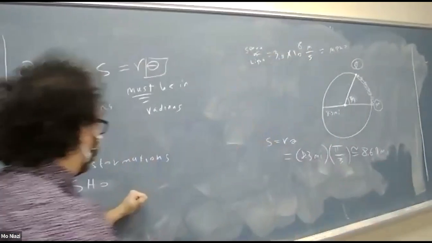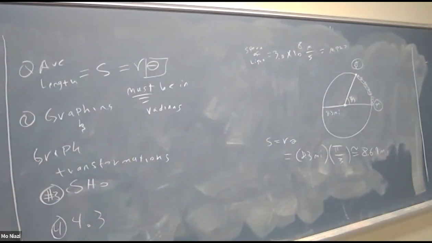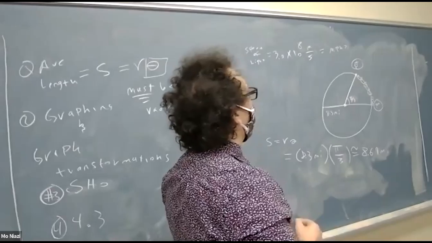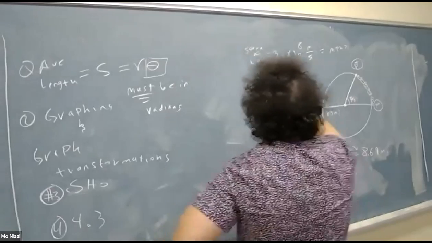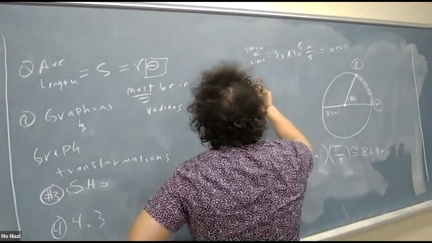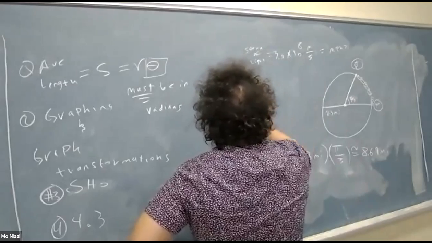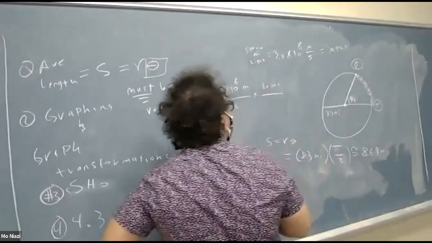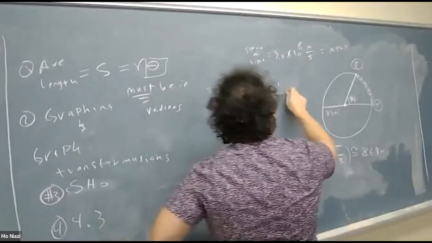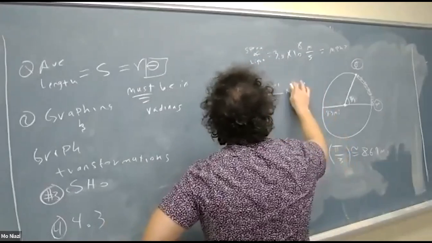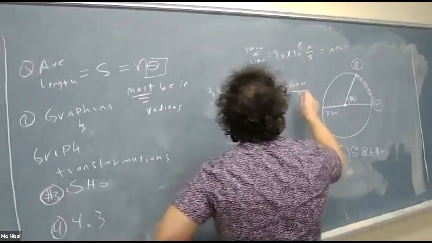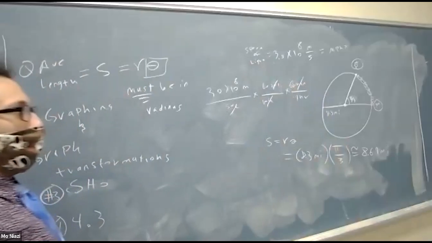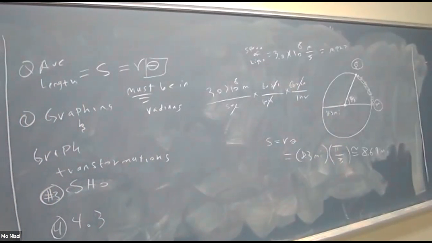Because for this test, you will have to convert units. Okay, so there will be a problem where you'll have to convert units. So this is a good little cool example we can do. Let's see what the speed of light is in miles per hour. So notice that this is 3.0 times 10 to the 8 meters over seconds times 60 seconds over 1 minute, and then 60 minutes over 1 hour. Once I cancel out these units, now I have it in meters per hour, but I need it in miles per hour.